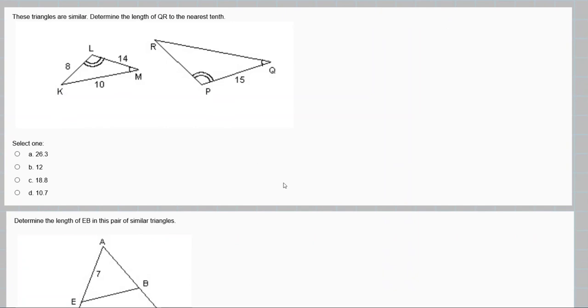Here's two similar triangles. So if they're similar, we know that they're basically the same, just one is bigger, zoomed in, blown up. Determine the length of QR. So we're looking for that line there, which corresponds to this line here.